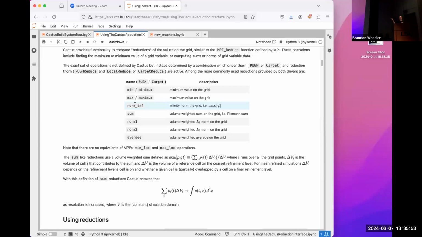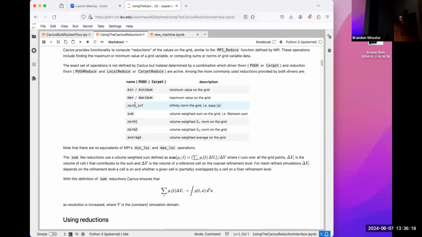That's what the sum actually does. It is in fact the integral up to a constant scaling factor, that's the volume of the coarse grid. So it doesn't know how much volume the coarse grid has, but it knows that the finer grid cells have an eighth of the coarser one because they're half the size in each dimension, and so on and so forth. So that's what you get. So they are basically a Riemann integral of your data.